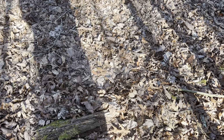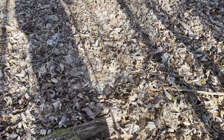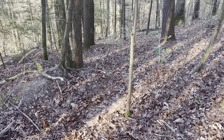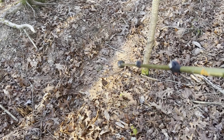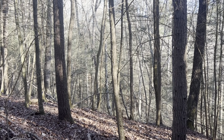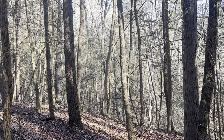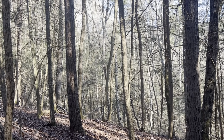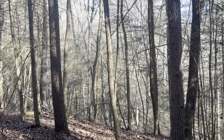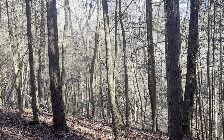Well, since we was talking about deer, I'm not sure if you can tell how these leaves are patted down flat. It's likely where one of these deer that I keep running off was bedded down overnight. Apparently this is where they like to bed down, because right here's another spot where a deer's been bedded down. Yeah, if you hear that blowing sound, that was the deer again. Oh, there goes the other one. Well, they're going on around the ridge and I'm going up it, so that should be the last time I see them. They're probably getting tired of seeing me.